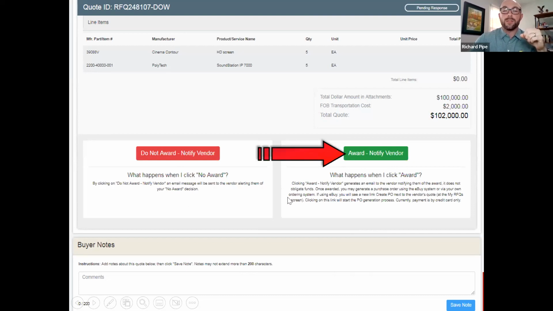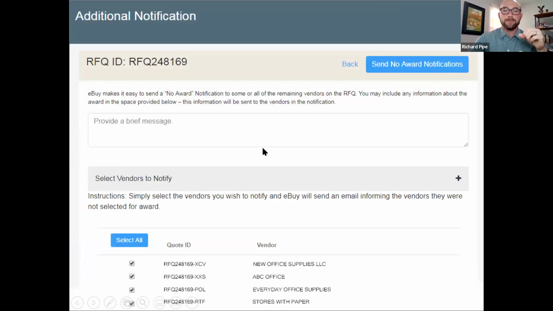So one other thing I want to show you before we leave this section. If you do have a requirement where you've issued it to a ton of vendors, let's say it's a commodity purchase, right? Let's say you had to go buy printer ink and printer paper for the office. That's a very popular category. You might have sent an RFQ to get the lowest price to hundreds of vendors. We do have an option in eBuy where you can send a no award notification to all the vendors, and then you can unselect the vendor you chose. This closes the loop for the vendors. Technically, it's just a good business practice, period, but if you don't do this, then you might find yourself getting bombarded with calls and emails from all these different vendors that you solicited saying, hey, have you awarded this yet?